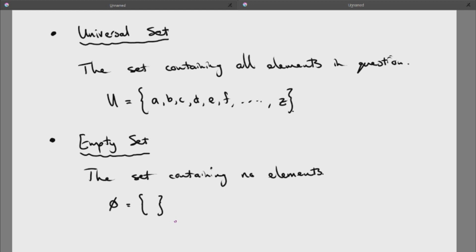So that makes it very important to know what we are working with here. If I'm talking about letters of the alphabet, I can't look at a set of people. It's a different topic. If it has A, B, C, and E, it wouldn't be considered a universal set anymore. It's just a set. Even though it's not always said specifically, everything always starts with, this is the stuff in question, and now we're working within that. It's not always obvious, but it's always something I have to be aware of. Okay, so these were the smaller, easier concepts.